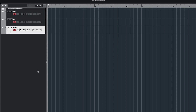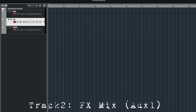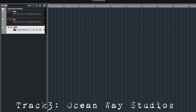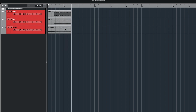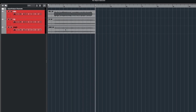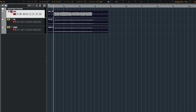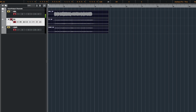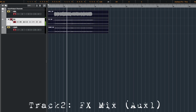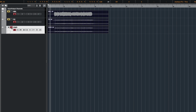So here we've got Cubase open, and to record my guitar, I would open three tracks, and we've got the Suhr reactive load, the effects, which is the three rack effects together, and Ocean Way reverb on its own track. So let's hit record and... let's see what we get on each track. Now the Suhr reactive load by itself... this is the effects. So this is the PCM70 on its tiled room preset, and this is the Ocean Way by itself.